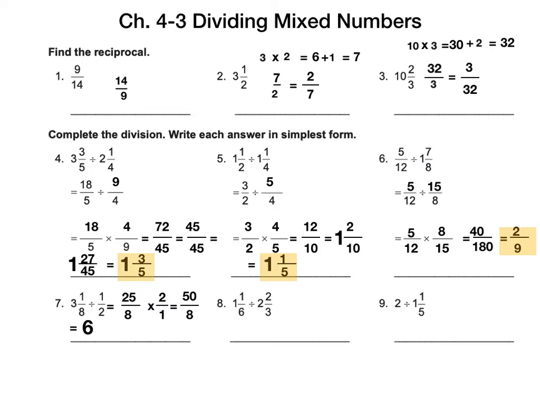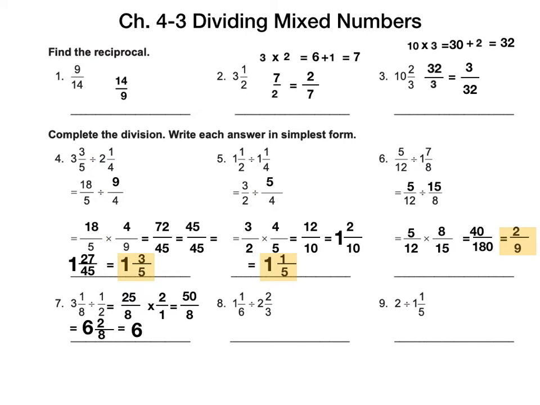And we know that 6 times 8 is 48. So there are 6 holes in there, and there's a couple left over. If we already have 48 pulled out, how many more do we need to get to 50? Just 2 more. And we keep our denominator the same. But 2/8 is not reduced. We still have to reduce that by dividing by our greatest common factor.